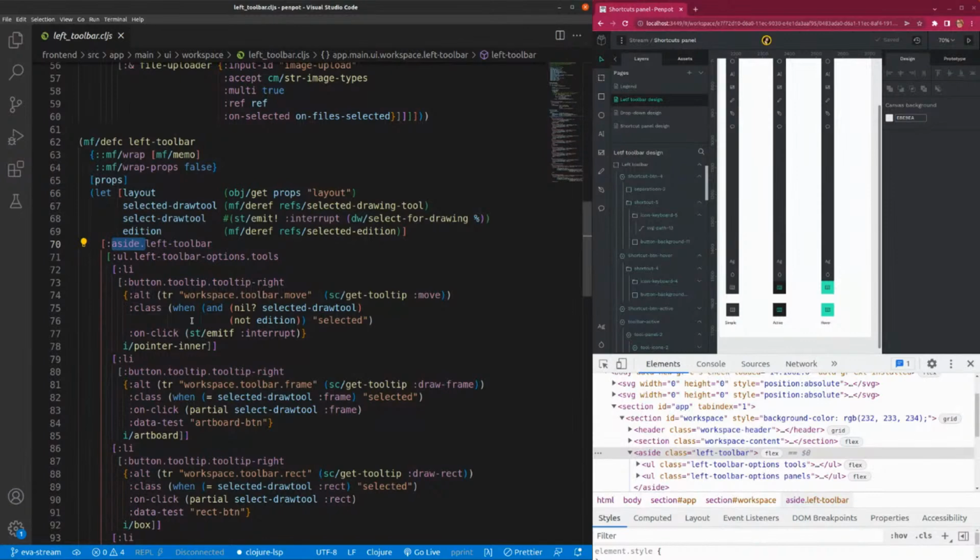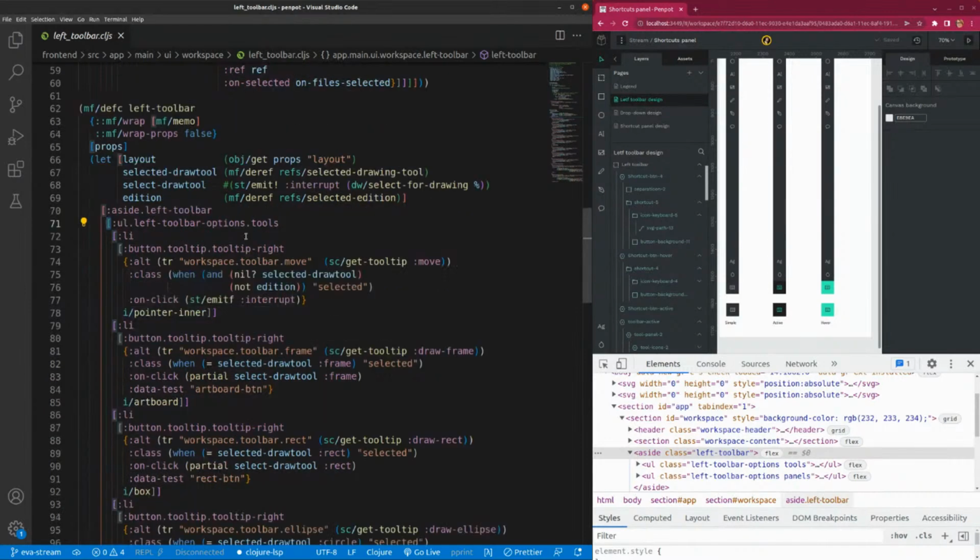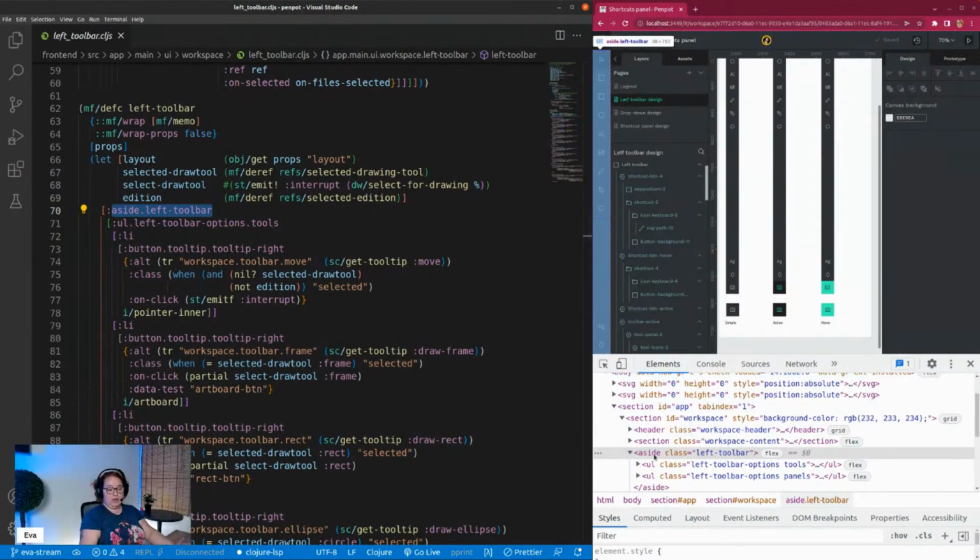You will see tags such as UL, ordered list, list item, asides, divs, buttons, etc. But yes, we use this square bracket and the colon to create a new tag. Okay, so this element, the aside left toolbar, is the same we have here, aside left toolbar.